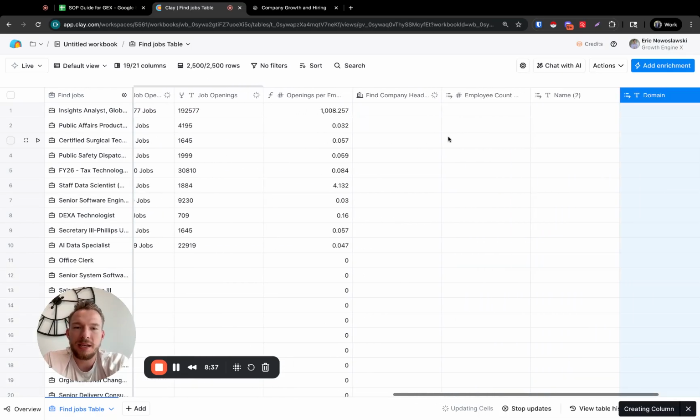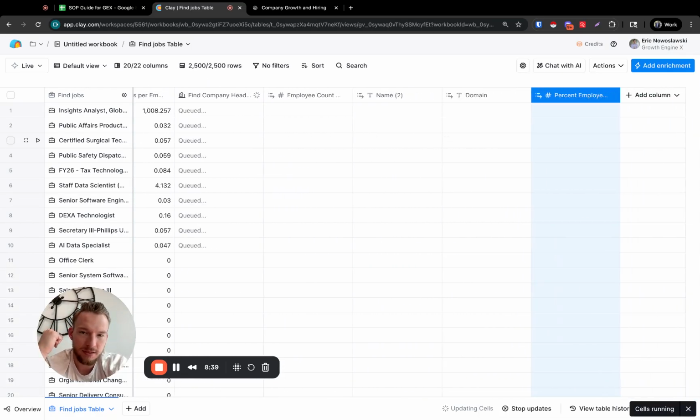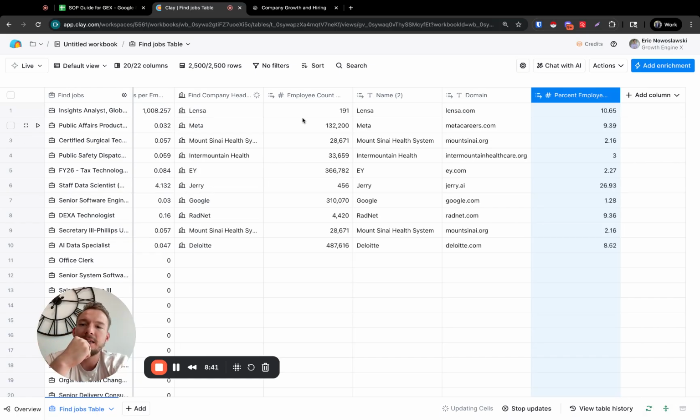Boom, boom. And now we can get the growth in the past 6 months for how much they've been growing. And these are just simple numbers based on the data inside of the underlying data providers inside of Clay. So if you have any issues with it, it's really just numbers based on a gigantic SQL query with the LinkedIn stuff. So take it for what it is and use it directionally. Do not email, big tip here. Do not email anybody and say, hey, Google, I saw you've grown by 1.28%. That just doesn't look really good.